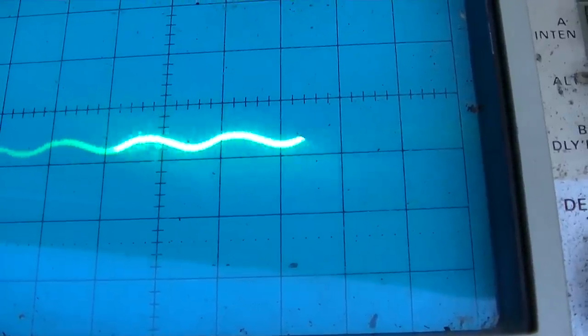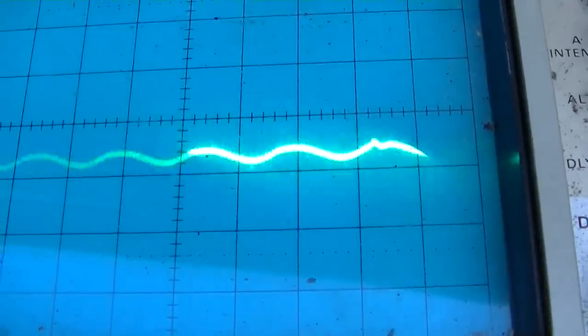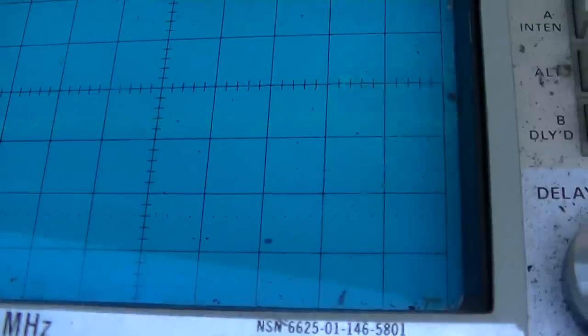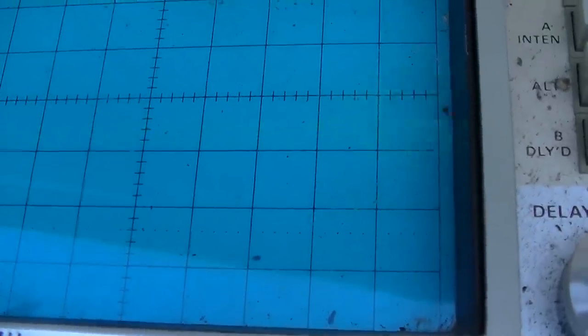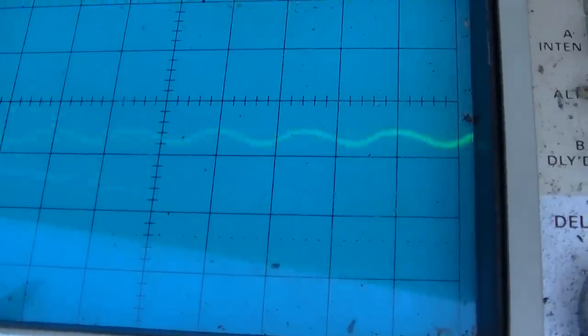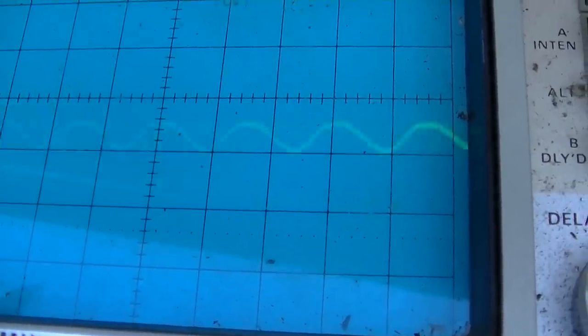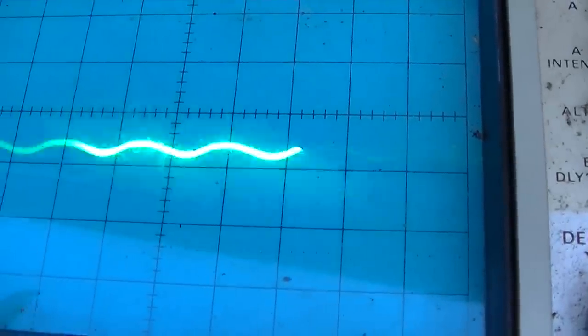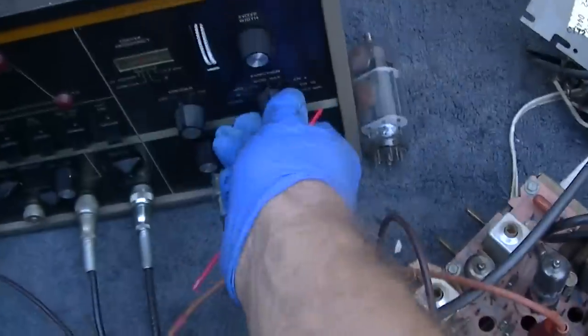Okay, Crackle Pony Master Play. I shouldn't start tweaking on this one because it works good, but I just want to minimize my sound trap there. Okay, let's look at this one.